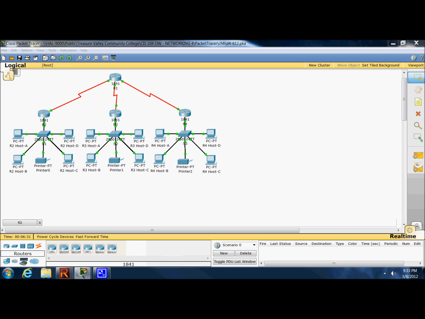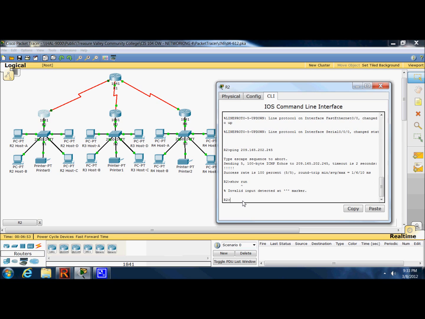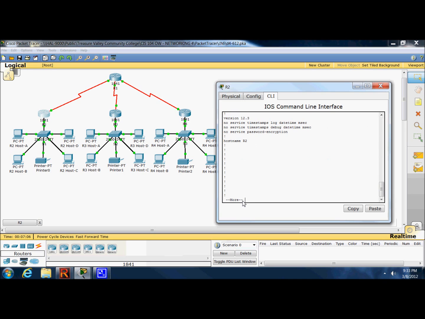Okay, so let's see if router R1 can ping the Fa0/0 interface on router 2, yes or no? Let us answer this magical question. We don't know the FastEthernet IP address, so let's do a show run. Let's go to enable and show run.